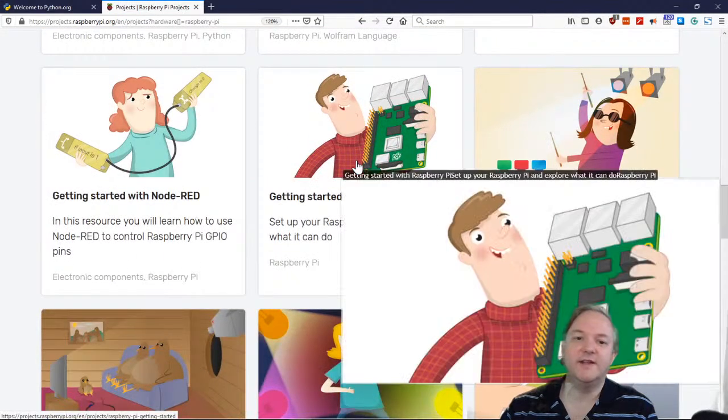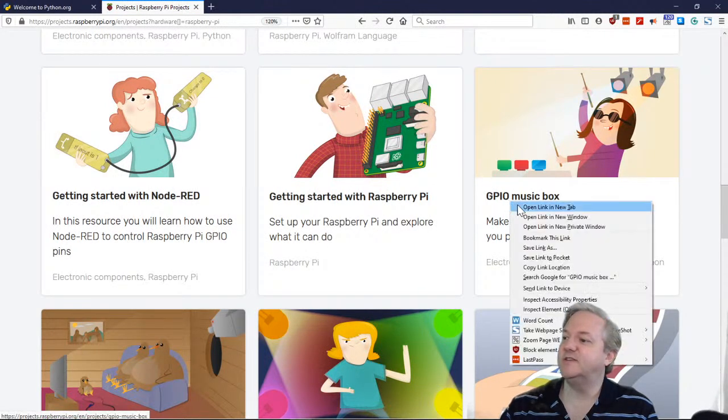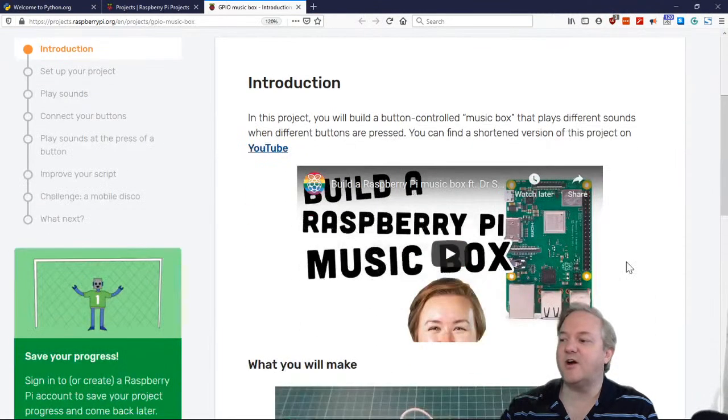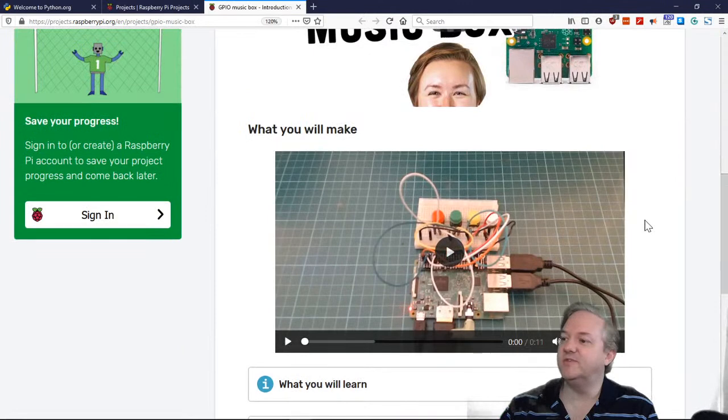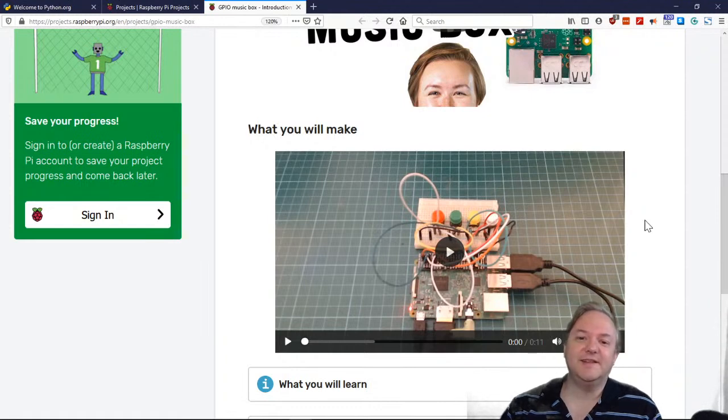Here's a whole getting started guide about the Raspberry Pi. Definitely ask me if you have any questions so far. So this is a GPIO music box. I more or less call this not really a music box, more like a... I'll remember what it's called in a minute, but basically you give it what sound you want it to play and you press the button.